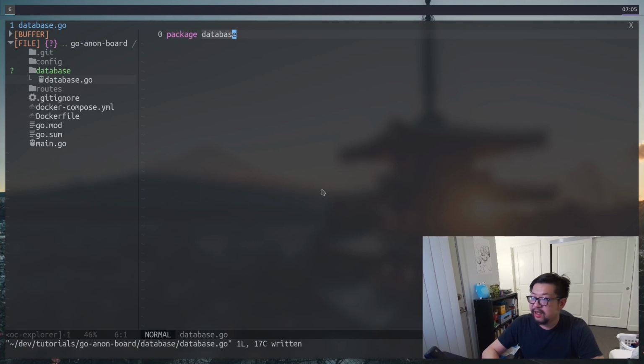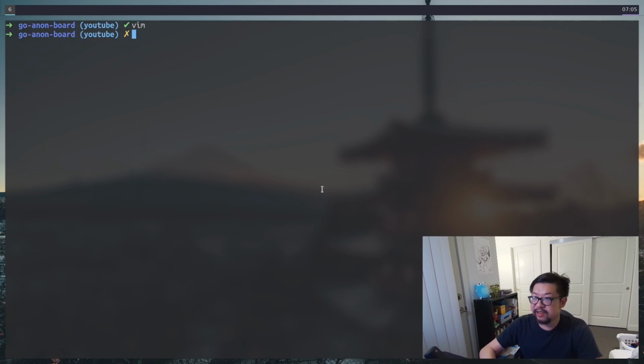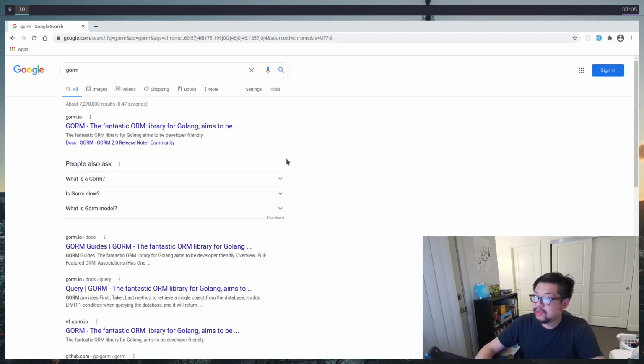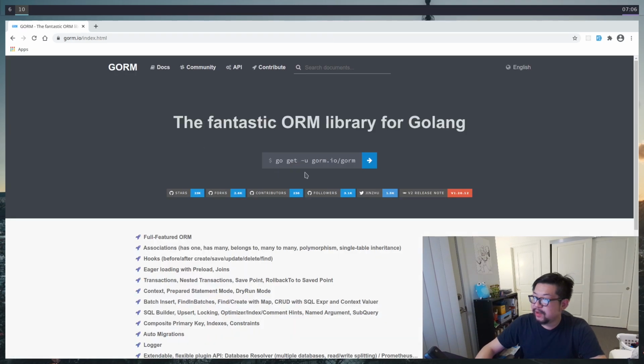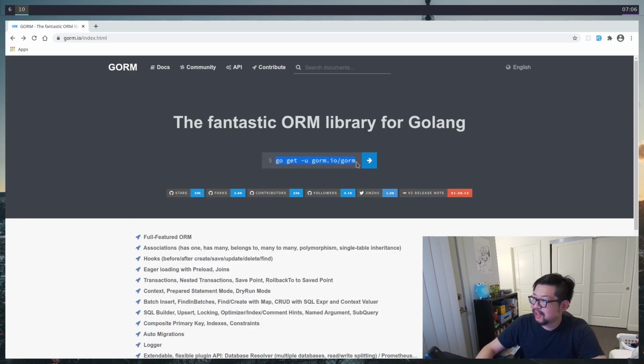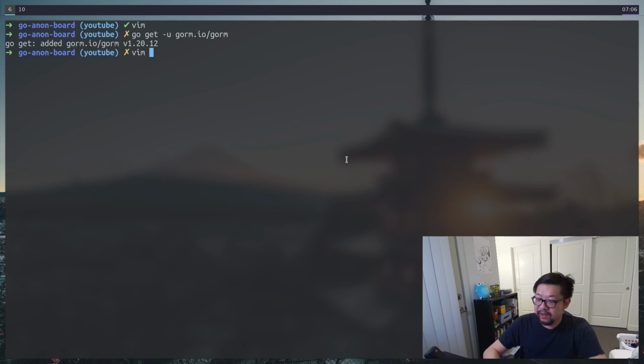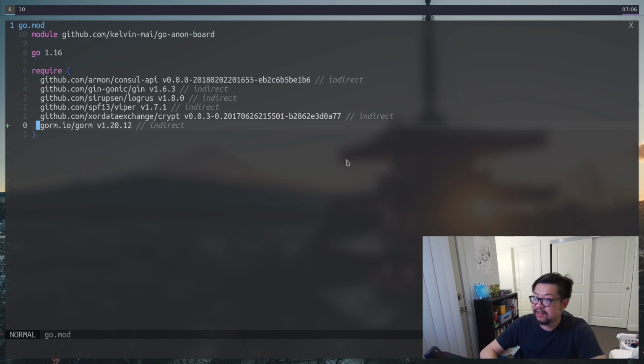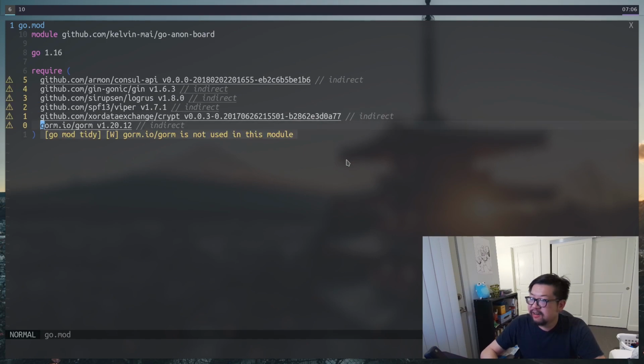Before we get started, I think we should actually install the third-party packages. So what we're using is GORM, which is the Golang ORM. I think it's the standard one that most people use, but it's nice that there's a little copy and paste thing here, so we just... Oh no, that's not what I wanted. Okay, I guess I'll just highlight it. And we'll do the go get. Now we'll just check our go mod file to make sure that it's added, and it is at the very bottom. I'm unfamiliar with these linting errors, so I'm just gonna ignore them for now.